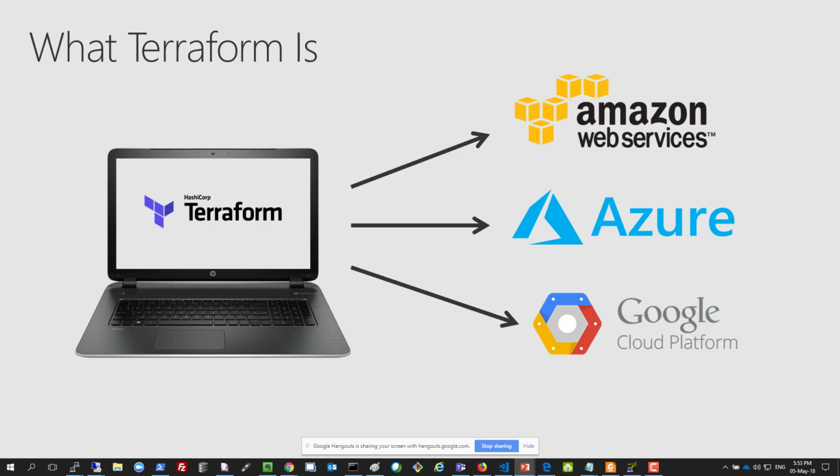Because under the hood, once you've installed this application and you give your Terraform templates to the Terraform application, it's going to convert the template into API calls. If you've specified to provision infrastructure on AWS, it's going to convert that declarative template into API calls and make API calls to AWS, API calls to Azure, API calls to Google Cloud, API calls to DNS provider, API calls to CDN provider. That's what it's going to be doing in the backend, but it's a very, very simple tool to use. In the backend, it's just making REST API calls.